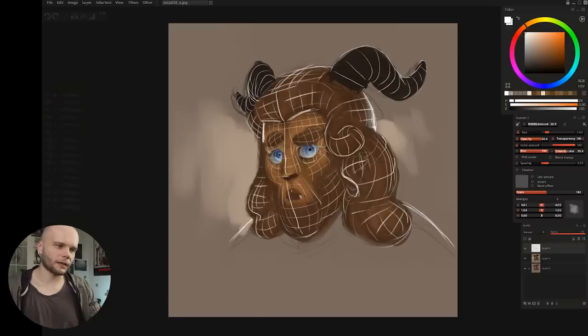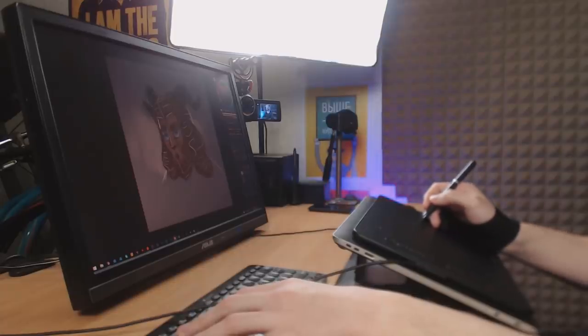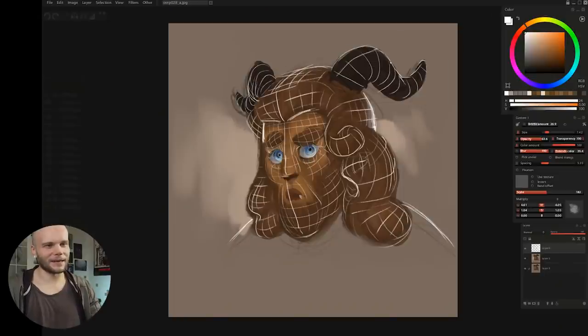Maybe I would fix the shape of the lips a little bit, because he looks a bit like he was growing up with grandma. But I guess it's not a problem, just a personal preference to change the character a little bit, or something like that.